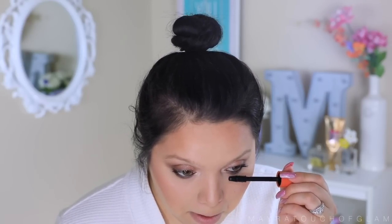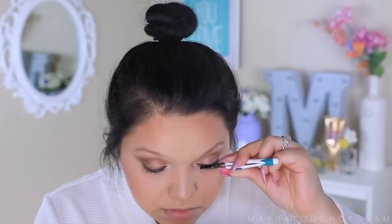And I also forgot to get a mascara. What a surprise. So I'm just going to take this one from the drugstore. This is the CoverGirl one. For false lashes, we are taking the Dramatic Lash Kit. This is not dramatic enough for me, so I'm taking the Natural Lash Kit and the Dramatic Kit. So this is how the eyelashes look. I actually really like the way they look stacked on.